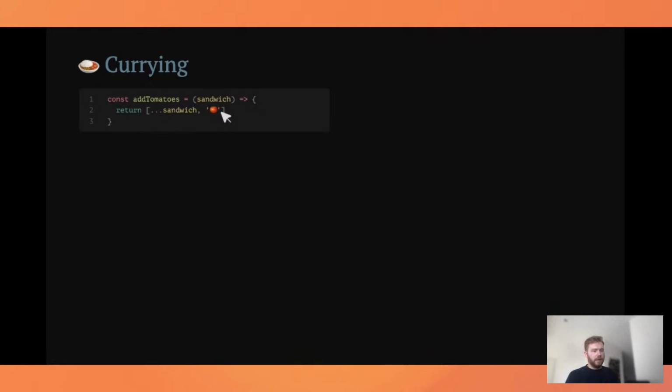And we can make this more generic. We can refactor this into an add ingredient function, because we have add tomatoes, add lettuce, and add cheese, and maybe more even if you want. So these three functions all do more or less the same thing, and the only difference is that they add a different ingredient. So we could make an add ingredient function like this that takes an ingredient and a sandwich, and just does the same as add tomatoes, but more generic.